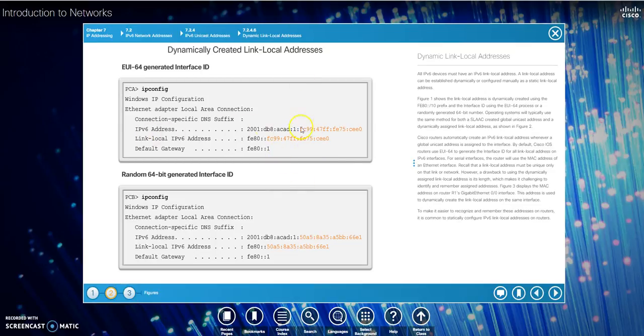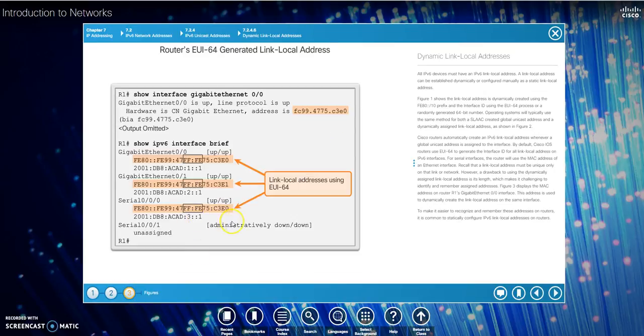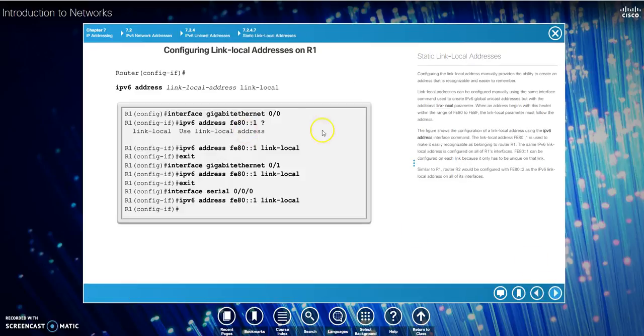And as you notice here, you're going to have more than one IP address. Link local in IP version 6 is always this FE80. Always FE80. And the link local address is made using this program, which shoves in the MAC address. The last 3 bytes of the MAC address.